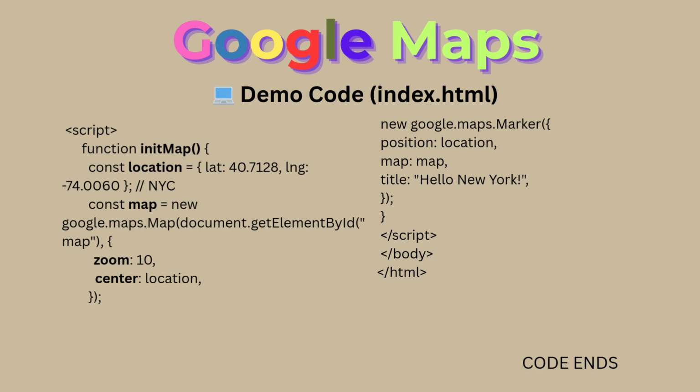That's why here map equals new. It creates the map using this code. And zoom level is 10. For 6, it will decrease. Increase to 10, 11, like that. Center location. It centers the map at New York City. That's what this code will do. Now, this only loads the map using latitude and longitude. This script will load the latitude and longitude using the function initMap.